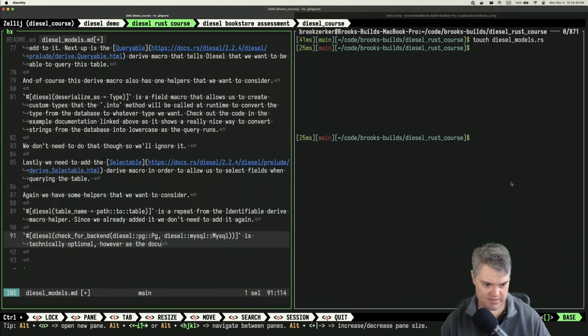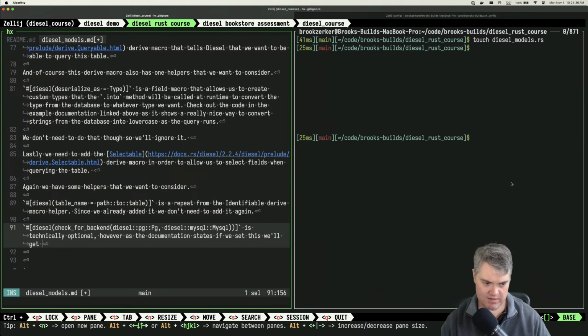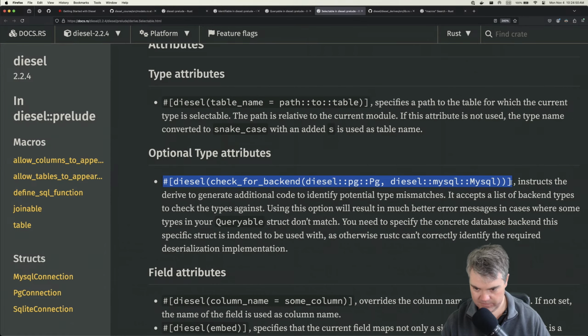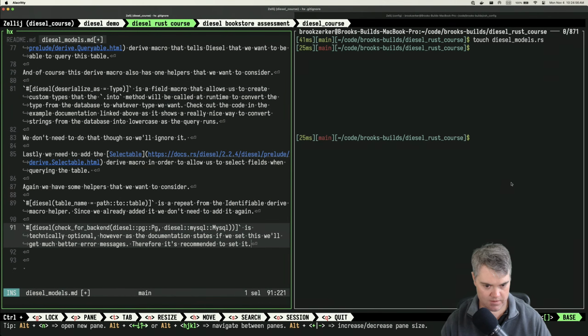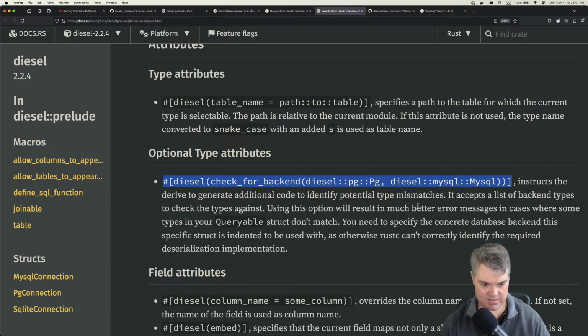However, as the documentation states, if we set this, we'll get much better error messages. Therefore, it's recommended to set it. Okay, what's next?